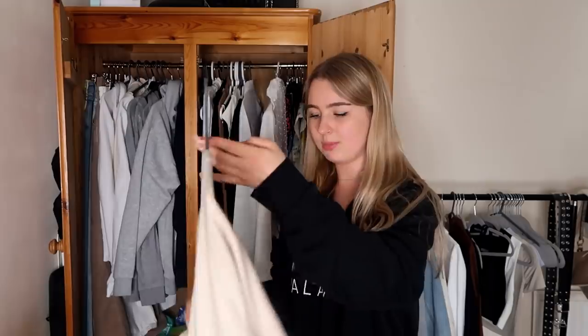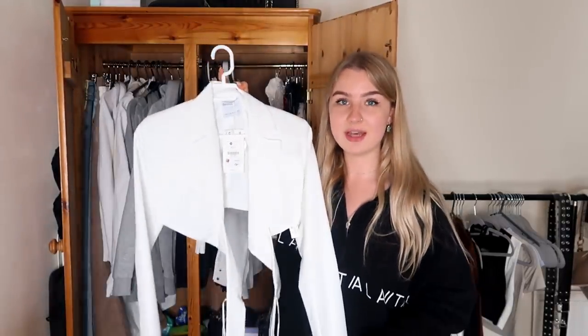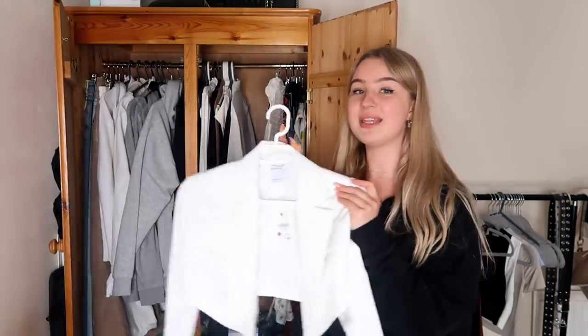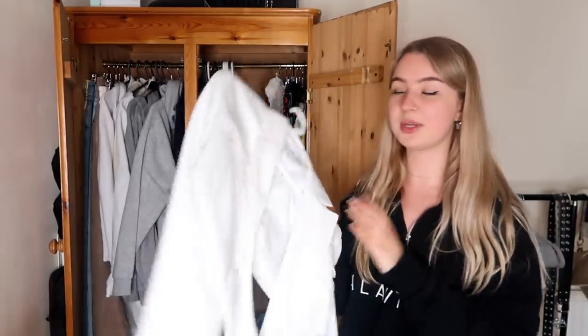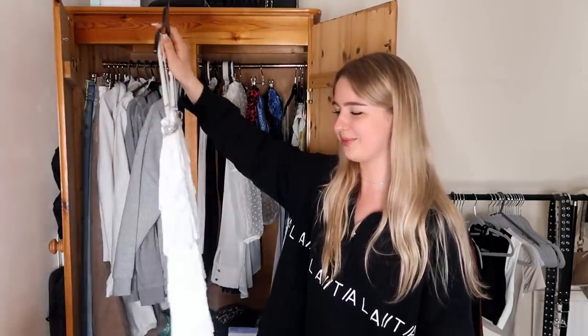I've got a few random tops — turtlenecks and basic t-shirts — which I'll probably keep. This oversized guest top I'm going to sell on Depop because I've worn it once and had it for years. I bought this top for my birthday — it's a cropped blazer that you tie up at the front — but I just never got around to wearing it because I wasn't 100% on it, so that's going on Depop. This Opoly top is really nice but it's a little bit too big for me now, so that's also going on Depop. And I apparently have a flapper girl dress up at uni — I'll either take that home or give it to charity.